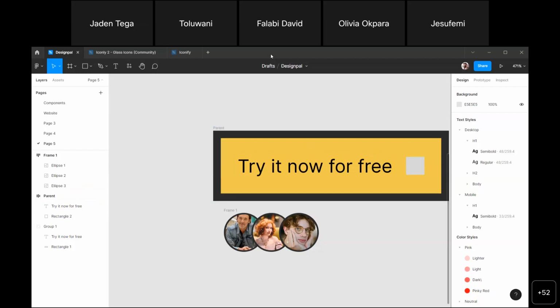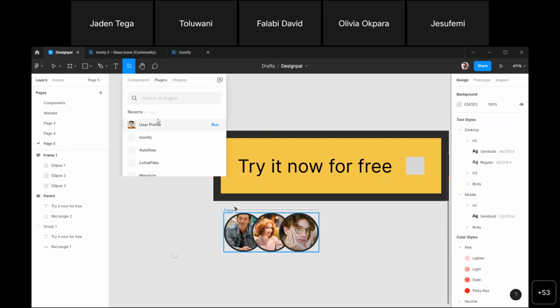Someone asked how the pictures fill in the file. So you have to, from the key, user profile. I was just going to explain something, also the layout button.